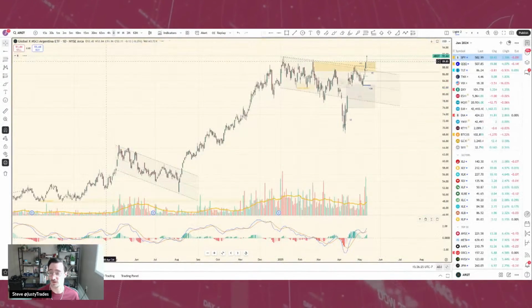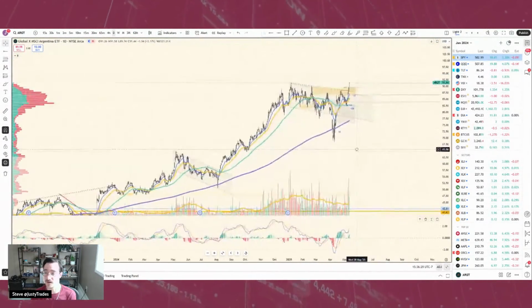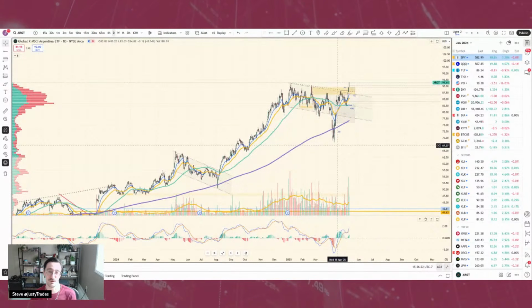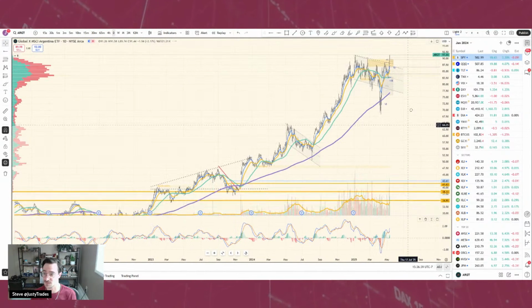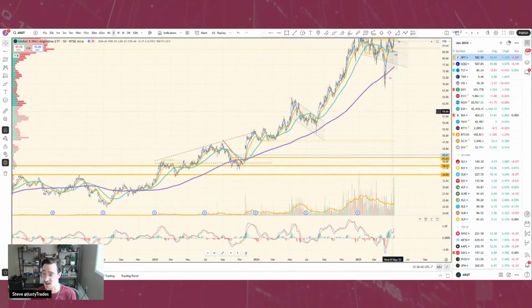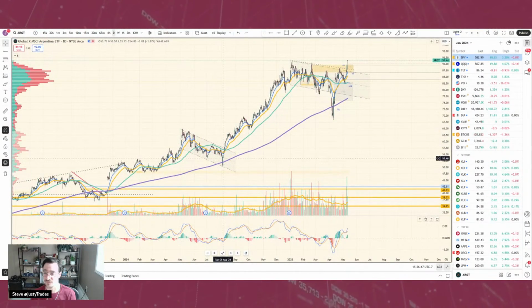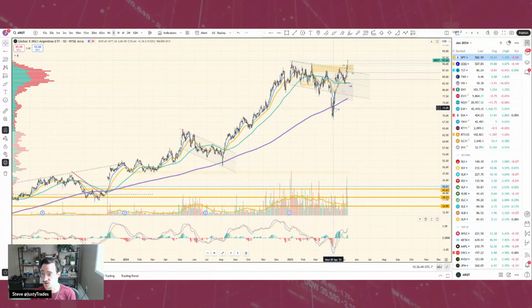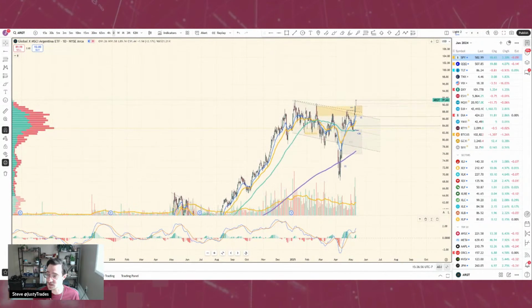First, let's look at the leader here, ARGT. This is Argentina, and it is doing incredibly. Ever since it's kind of shifted to a neoliberal based economy and gotten a lot more involved with global trade, they've been just absolutely going up and through the roof here. I've had small positions since down here, but it just keeps setting up and breaking out. As you can see, it loves flagging into the 200 and then breaking out further. So flagging into the 200 day, breaking out further. Easy trade here.